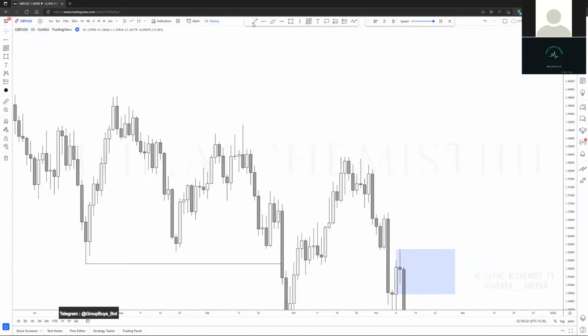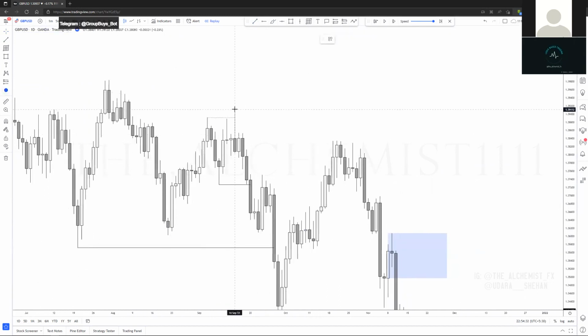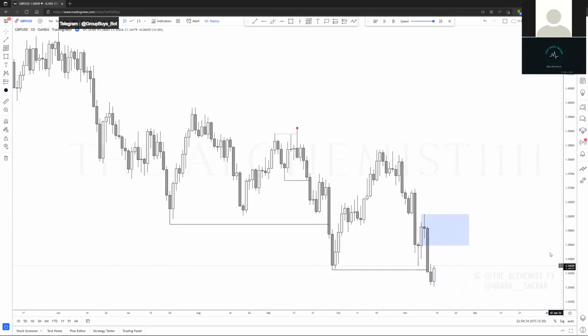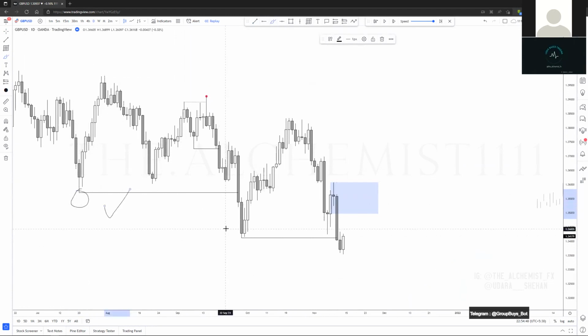So let's see. First of all, we had this stop hunt. See that? Stop hunt, break of minor structure, and a break of major structure. Then this turns into a strong high, right? How do we know the high has created the low of the range? I told you first it has to break below this. That is done.